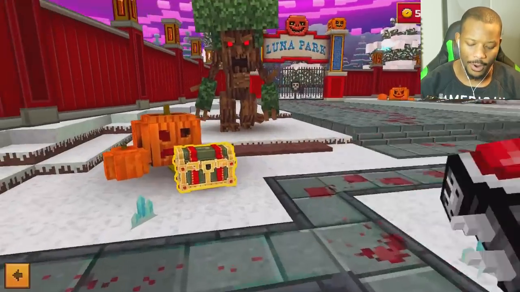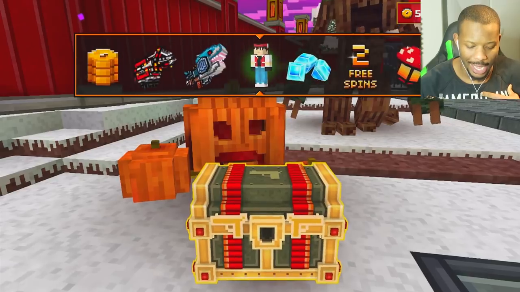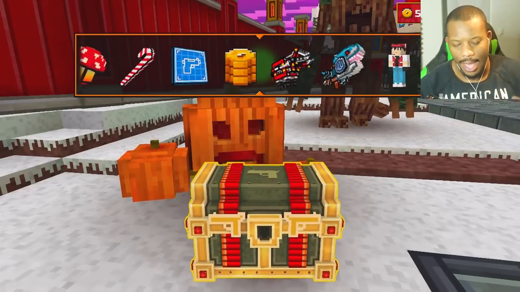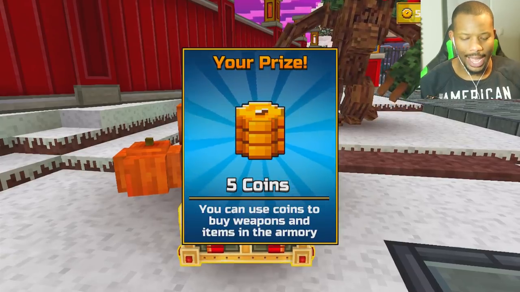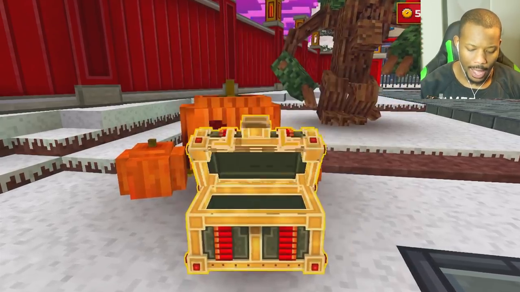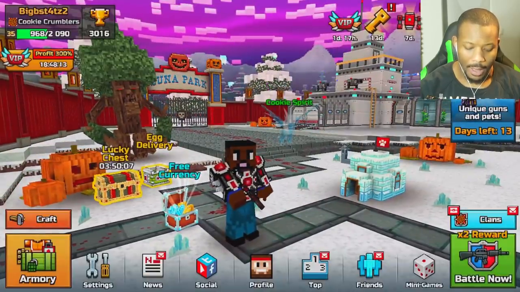So here we go. Let me first do my lucky chest because again, this is what I typically do. This is just my normal routine. I open up the lucky chest and we always get the 3 coins. Every single time. Well, you know what? I'm done with you. But I am gonna try.